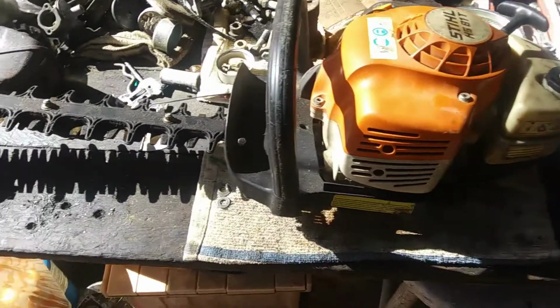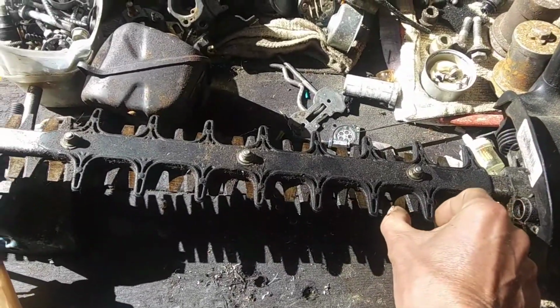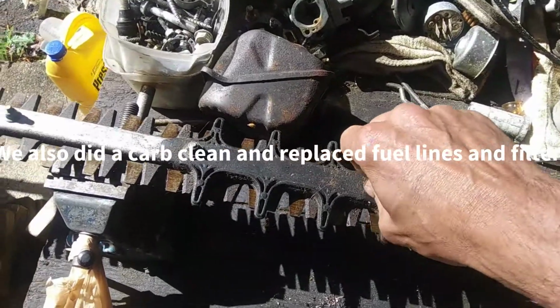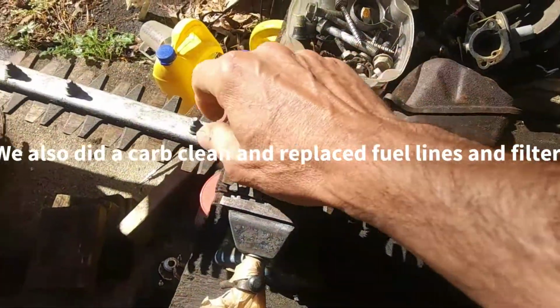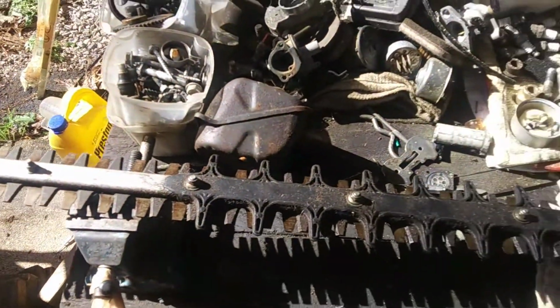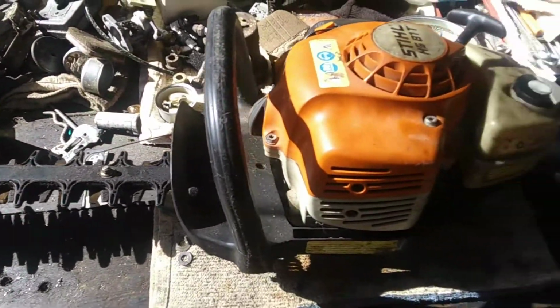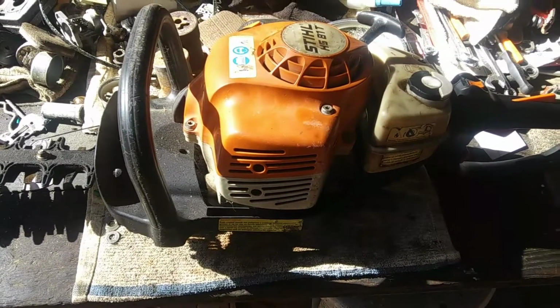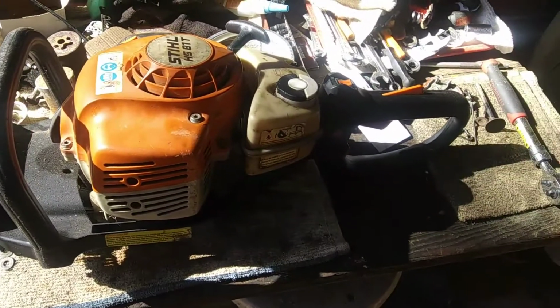But once we got it to fire, the blades would barely move. So these nuts were tightened all the way down. You know, they're supposed to be backed off just a hair. We did that. That didn't solve the problem. So now we're going to continue on and see what's wrong with the blade system. So if you're interested, stay tuned. We'll get right into it.